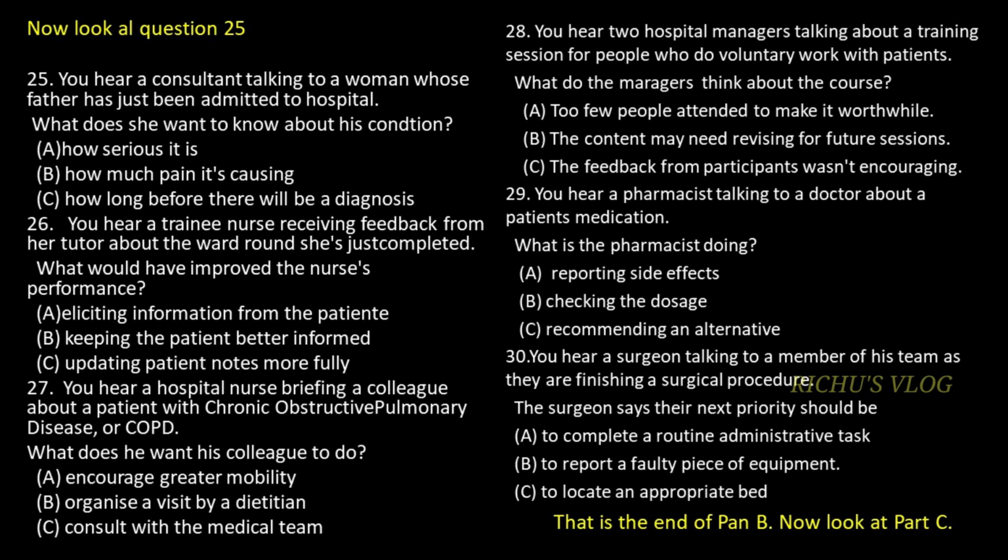Good, there's no more bleeding. The procedure's finished. Can we just do the sign out? How much contrast did we use? That was 120 mils of Omnipaque, and we did reach a high dose. I'll have to fill out a high dose form. I'll do that afterwards. The other thing was that the ultrasound machine was giving us a few problems. Yeah, I'll have to get the technician on the phone. Do it now, though, because we'll need it if we're going to get through all our lists today. Do we need to send this patient up to HDU? Actually, everything was quite straightforward, so I'd say a regular ward bed is fine.